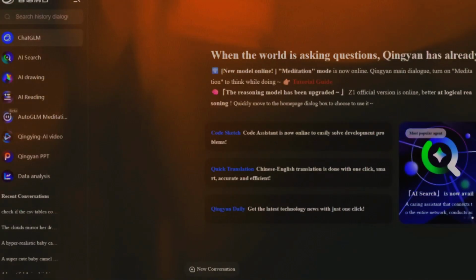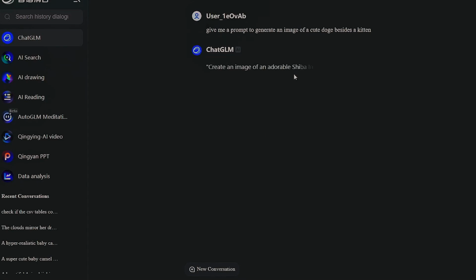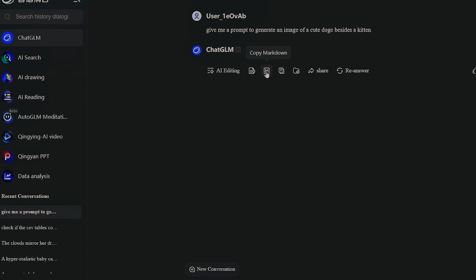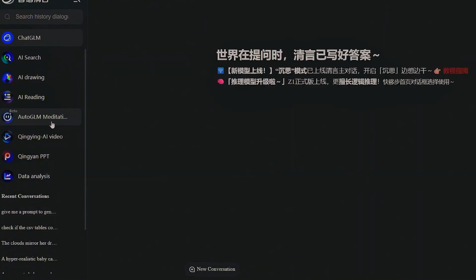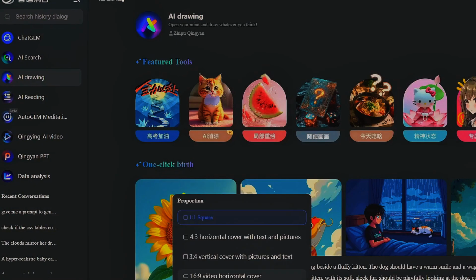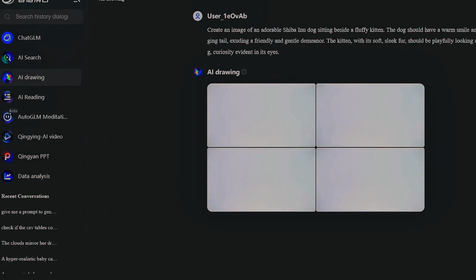Let's test out the image generator together so you see how powerful it is. I asked ChatGM to create a prompt for a cute dog playing with a cat. Copy that prompt, paste it into the image generator, choose your preferred aspect ratio, and hit generate. Now just watch the magic happen.